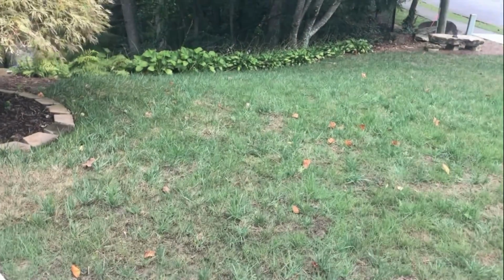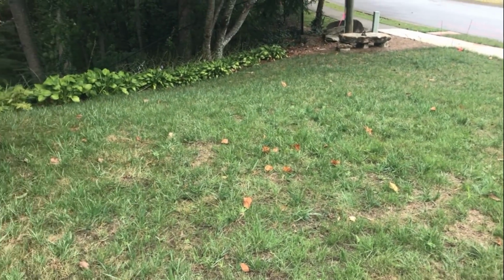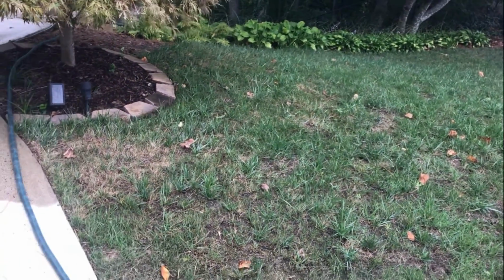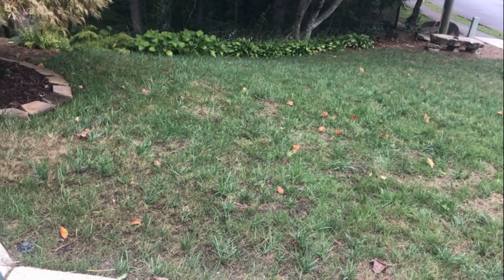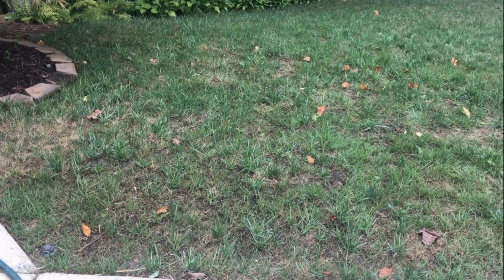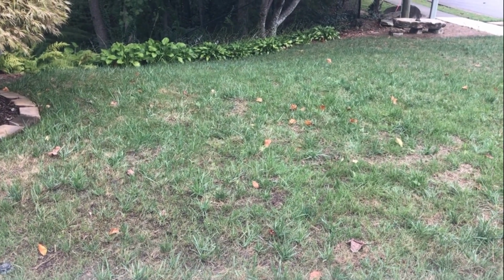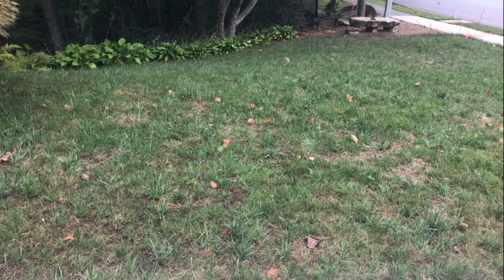So, yeah, you know, lawn care can be a lot of work, and I want it to be work, but you know, if I was watering like crazy this summer and the lawn looked great, then it would be a different story. But despite my efforts, you know, and it looks like this, it just is not worth it for me. I love mowing and I love fertilizing and watching the grass look great, but I don't know. I may sound like I'm giving up, but you know, I am in the south here, and temperatures start really warm early on, and it seems like they stick around longer than most places.